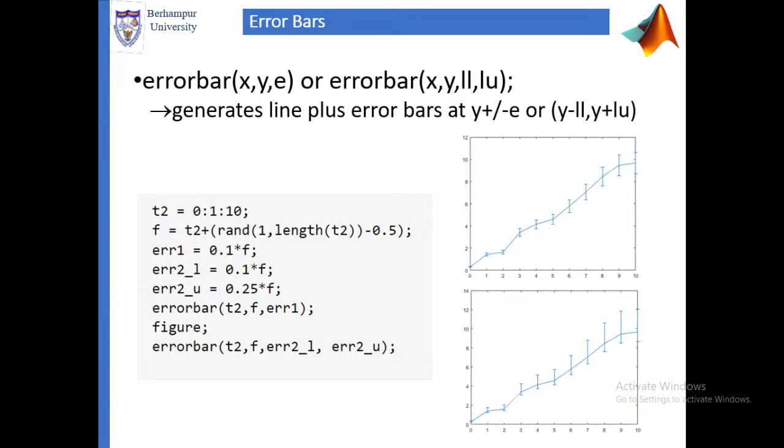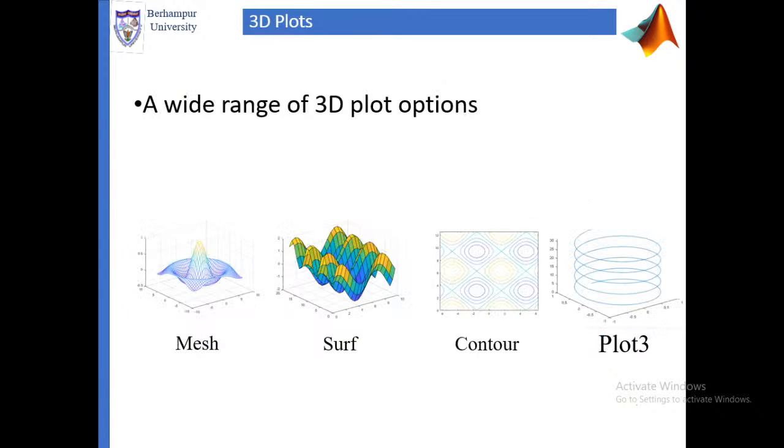You can see that in the second one the error bars are increasing from lower to upper. As you keep on increasing the values, the size of the error bars is also increasing. In the first case, the error bar is also increasing, but it is small, whereas in the second case it is large, it covers the complete error. So this is everything about 2D plots that we discussed in the last class.